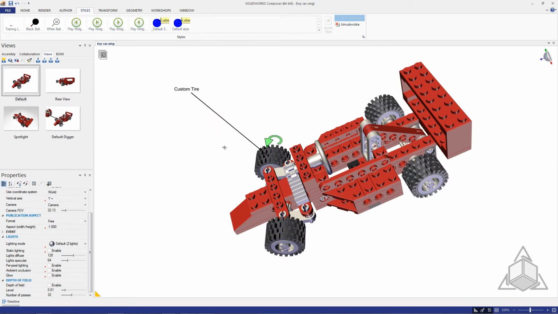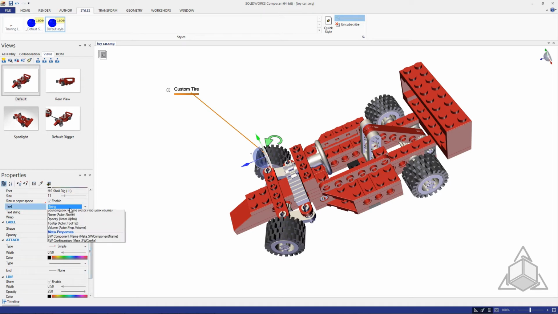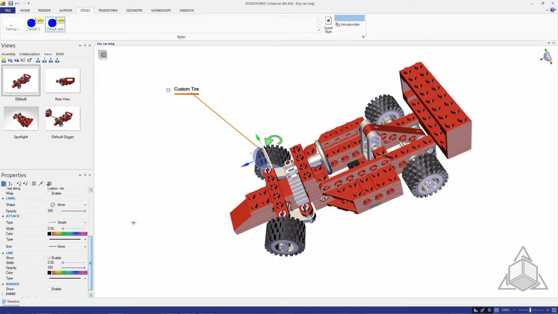So if you always like to have a specific style label, whether it be color, outline, or even just a line to it, this is where you'd go in and specify a style so that you can always use that. It is a quick way to adjust the visual properties of the label that you're using. But this is how you would do it. You go in and specify what kind of text you want, what you might want it to have, and then change all the different properties.